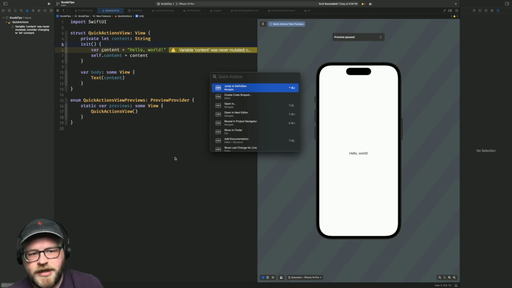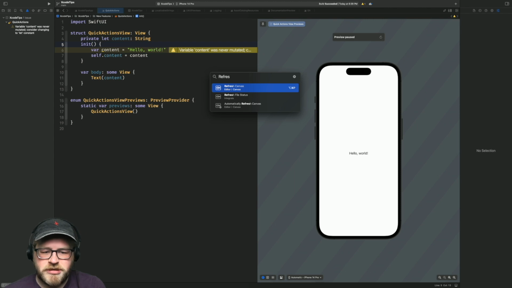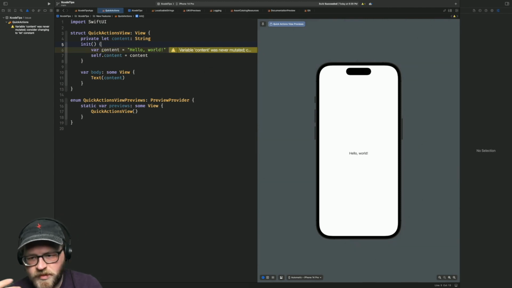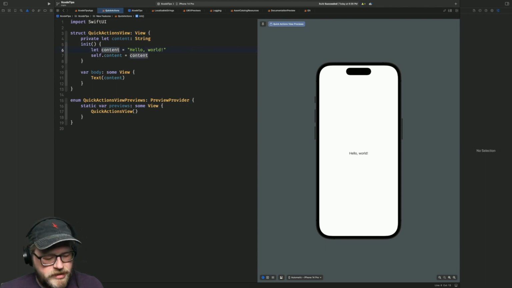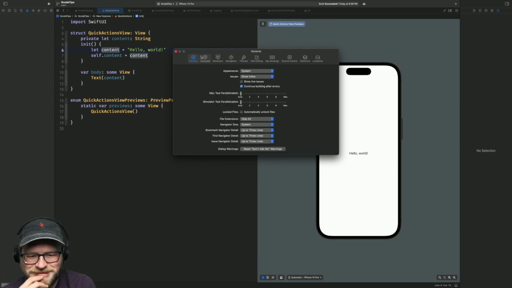For example, I have this preview here. It's paused. I want to actually refresh it, see that I've got my update. So I can actually go in here and say refresh. Boom, there's my refresh. And then, if I have an error like this, I can say let, I can fix this. Oh, hang on. I need to turn off automatic building because otherwise it's, oh, show live issues. It's already turned off. Xcode, I don't want you to build.